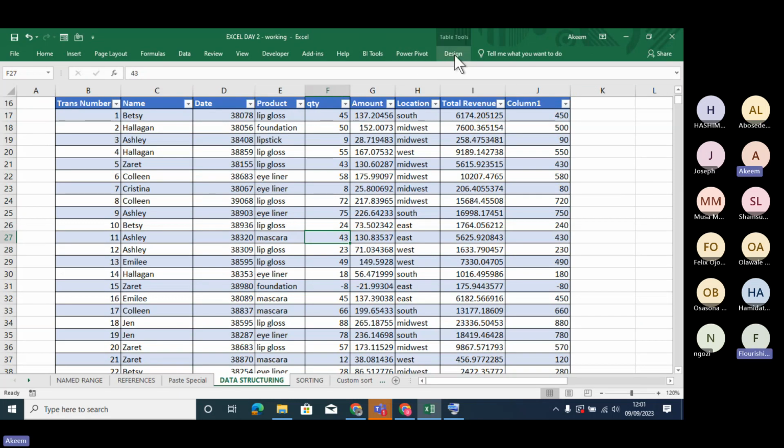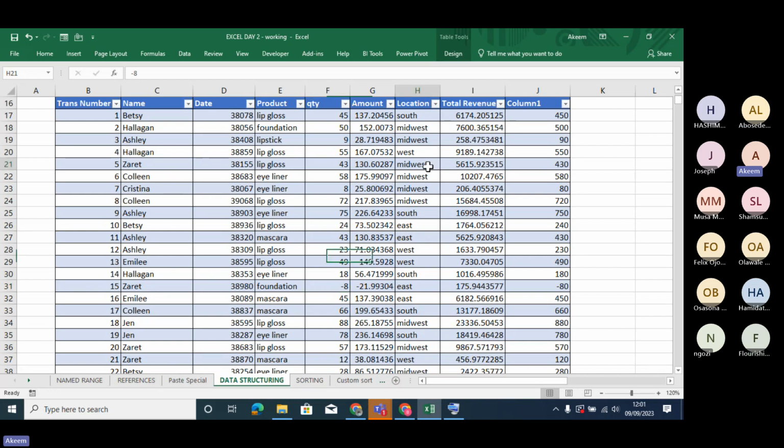What can you see here? Yes, I've seen it. Table tool and design. Now on your own table, go and click on your table. You will see something like this on your tab also. Good job. That's why I said look at my own first.